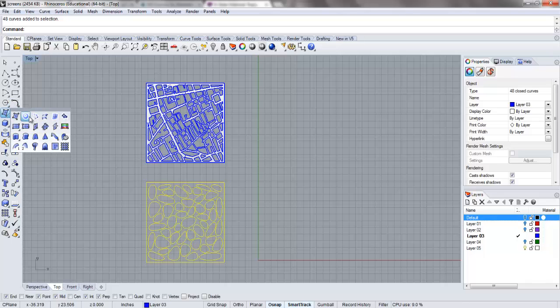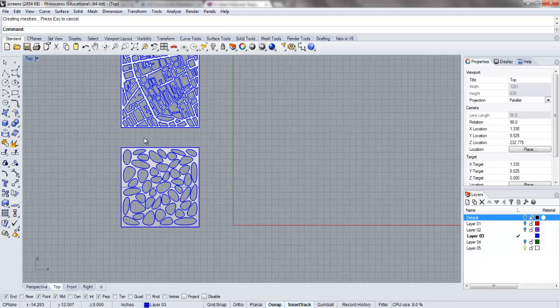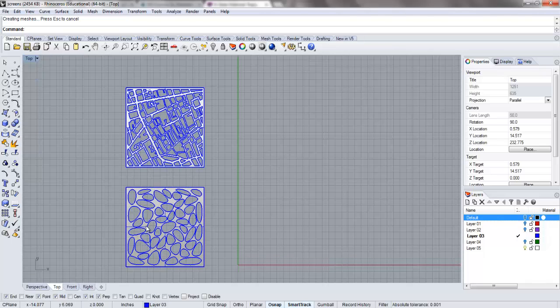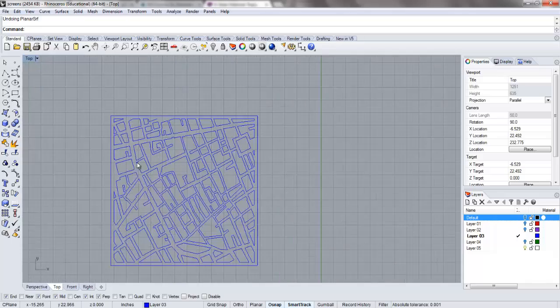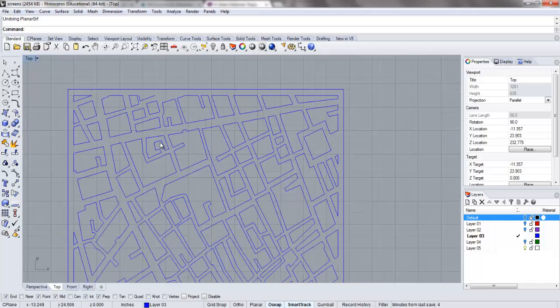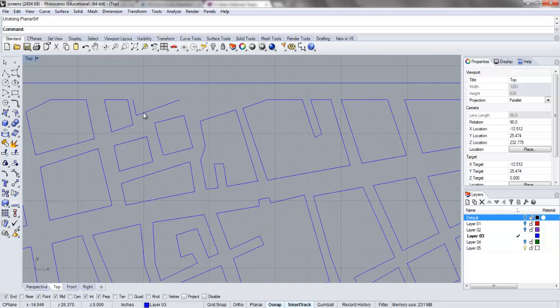So we click, and we come in here and say each one of these is what we want to have. But when we run our analysis in the previous demo, we come back and we're either too thin or too thick. And so we're going to start to talk about ways that we can modify that. So I'm going to undo this by hitting Control Z, and I'm going to look at these. There's a couple of ways we can go about this.